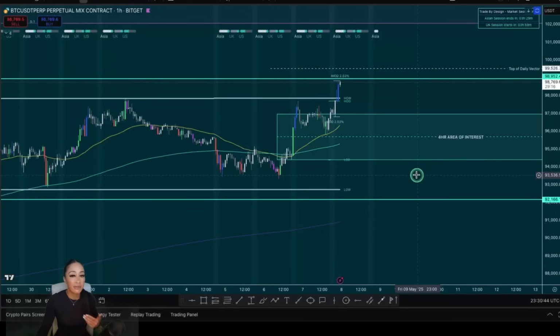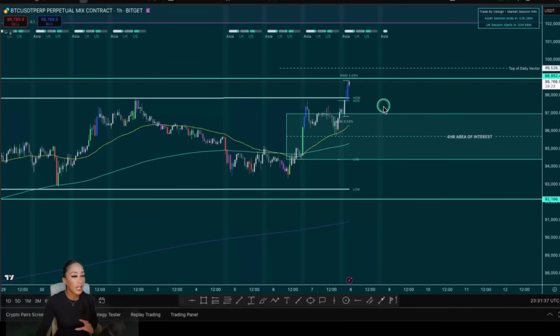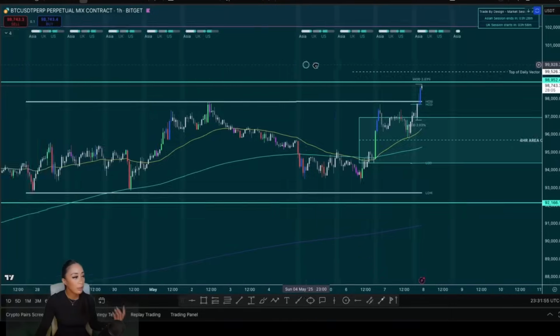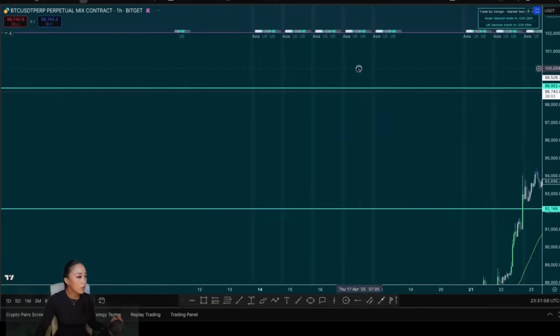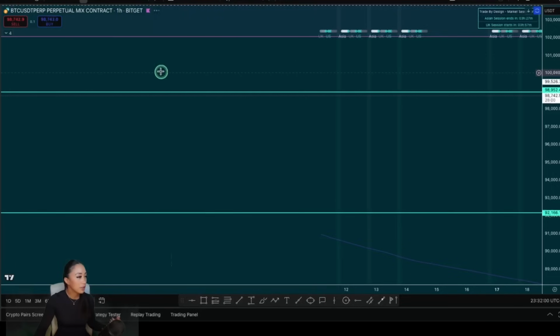We want to start by revisiting any key vector candles visible on this 1-hour chart and look for the ones that cause the fast moves or broke structure, especially the ones that sit inside your higher time frame zones. These are usually more refined and actionable at this level. From here, I'm looking for any unrecovered vector candles above price. I already know that this level here is the top of the daily vector candle that we had previously marked out. However, I'm going to scroll left anyway and look for the 1-hour vector candle that is closest above price.